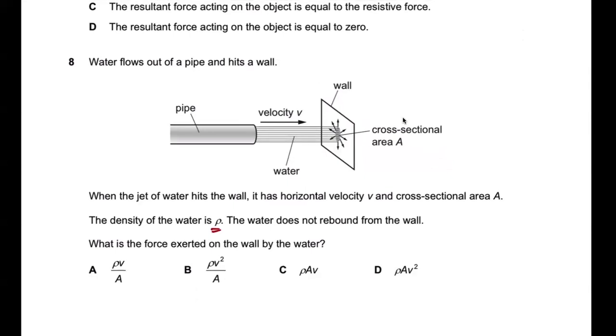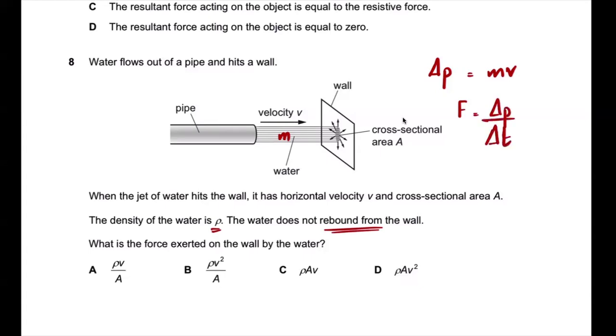So here the idea is this, that you can see this water has some velocity V. And because of that velocity, we can also say it has some momentum, right? So let's say there is some mass of water, M, which goes and strikes, and after that, it has no velocity and hence no momentum because it does not rebound from the wall. So the change in momentum, in absolute terms, because final is 0, initial was mv, is just going to be mv, right? And to find the force, I must have the change in momentum over change in time.